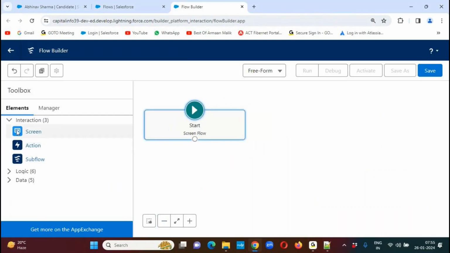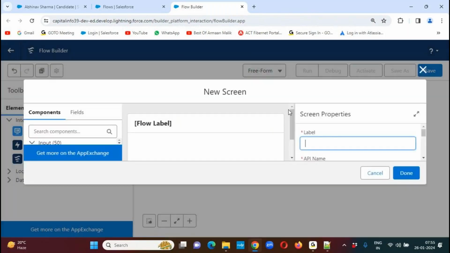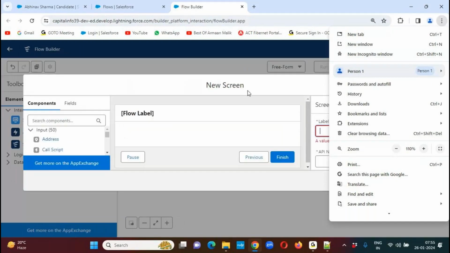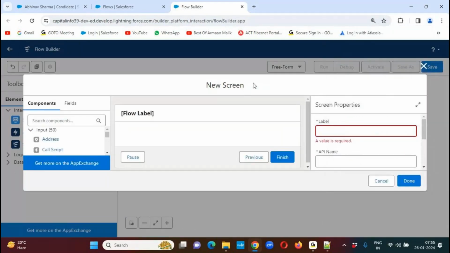Now, I'm adding a screen element. Whenever I select this option, screen element, and drag and drop it, it is going to provide the screen. In this screen, you will have three parts, three panels available.